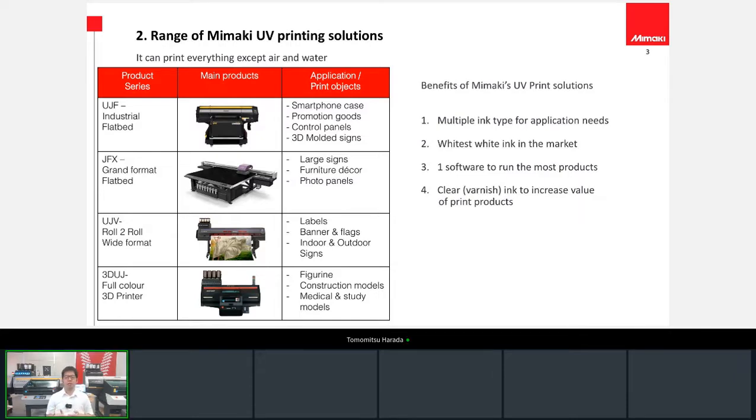In general, the Mimaki UV printing benefits as a printing solution: we support more than two types of ink for any UV printers, except for 3D printing. For flatbed printing and vinyl and roll-fed printing, we support more than two types of ink for the two main applications. We will go over this later on. And Mimaki has the whitest white ink with UV in the market. We provide one software, the RasterLink series, which comes with all printers, and you can use it for any Mimaki printer from one software. We support a clear varnish ink on most UV products to increase the variety of printed products.